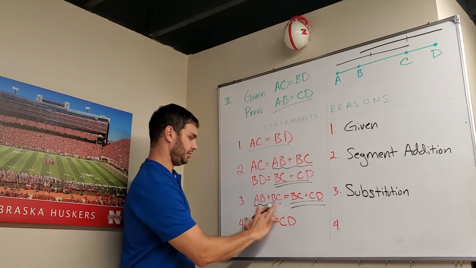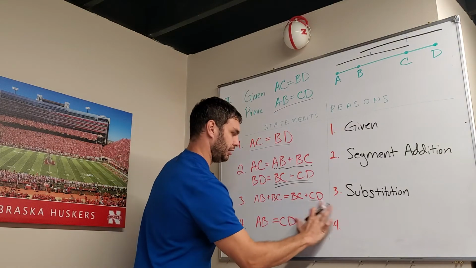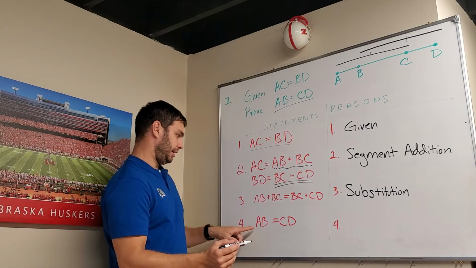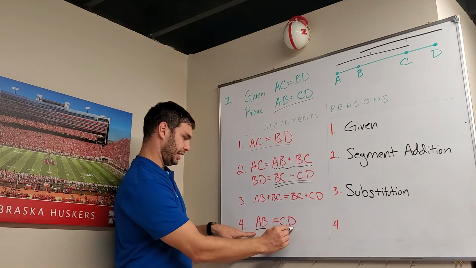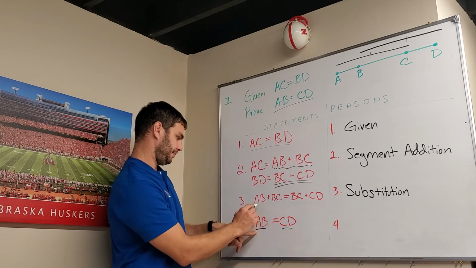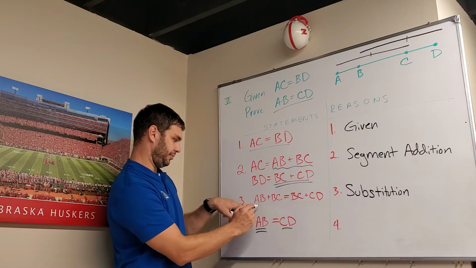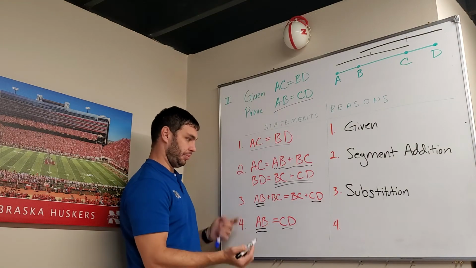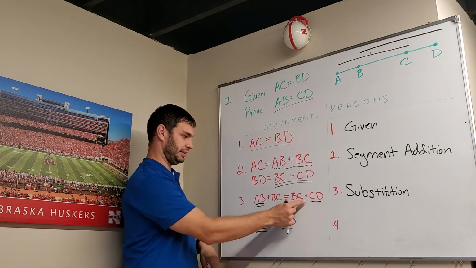All right, and then the last step says that AB equals CD. And again, what did we do? Let me erase some of these so we can see what happened from our last step to this step. And we have an AB and we have a CD. I'll do a double underline for AB. That was up here. CD is now over here.